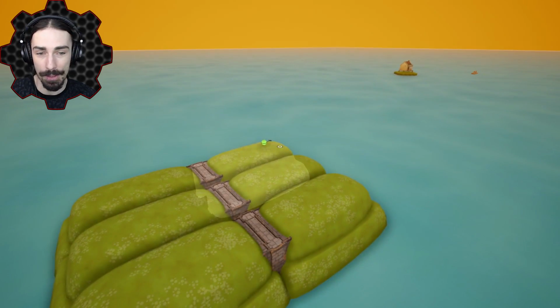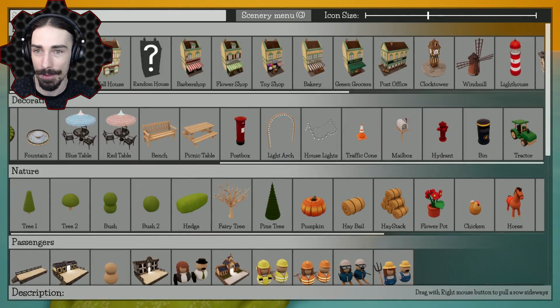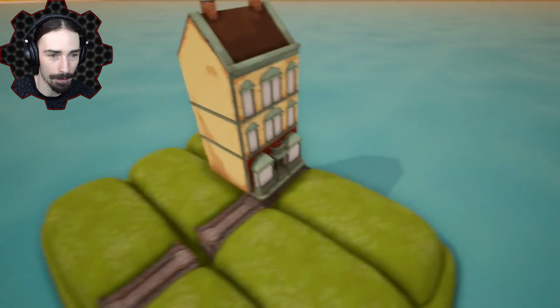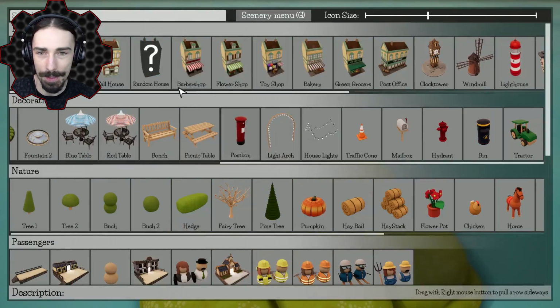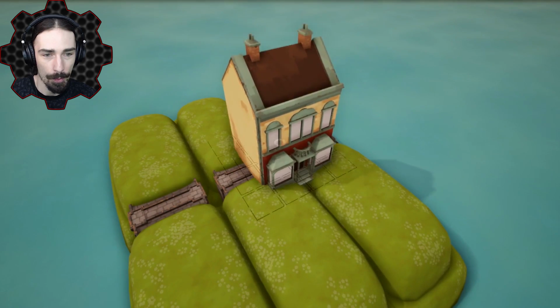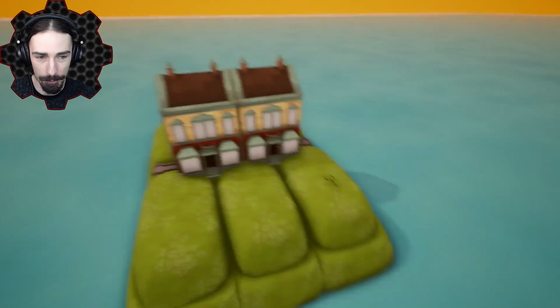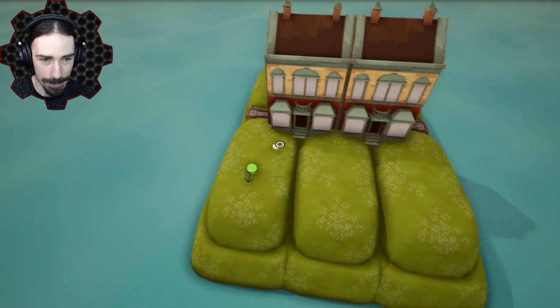Now let's see, can we put a house on top of these things without any issues? We can do a tall house for, oh, look at that. This is perfect. This is perfect. I actually think a medium house would look more natural. We can put two medium houses next to each other. Yes. All right, let's put a couple of people on this island.